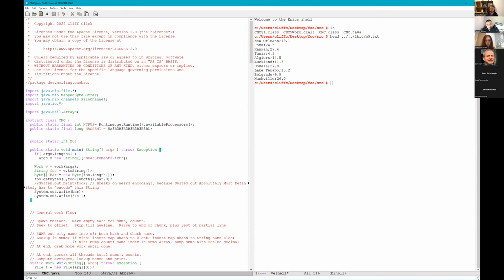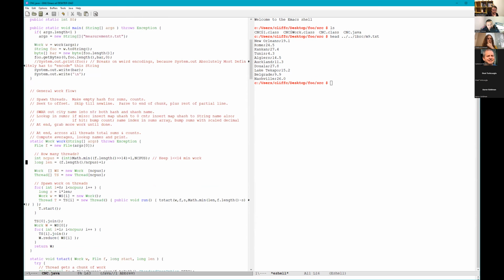I was going to step through what I'm doing, and people can say something if they have a concern. There's an initial piece that just gets your arguments and names your file or defaults, gets a work file directory, and then runs through and prints out the answer. Work is where all the work happens. Printing out the answer was obnoxious because you have to get rid of encodings, since the city names are full of UTF-8 characters and the encodings all break, so fine.